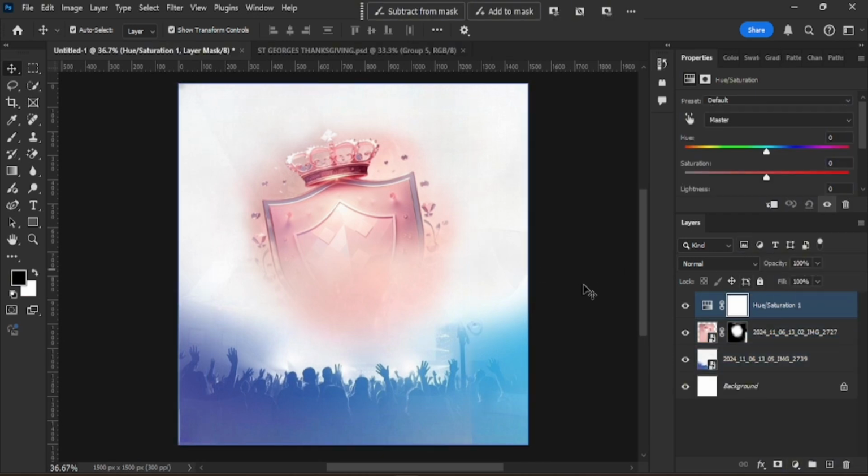Mind you, after hue and saturation has been selected, you click on this so that everything you do appears on just this layer and not the whole background. So you adjust this a bit so that the colors blend together. See, if this is deselected, it appears on the second background as well. So do well to click on this to adjust it properly.